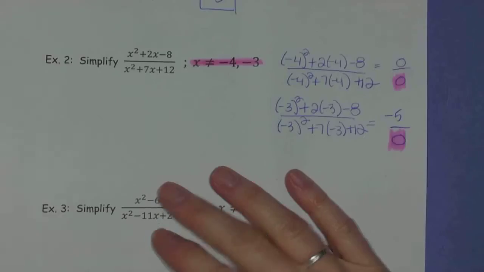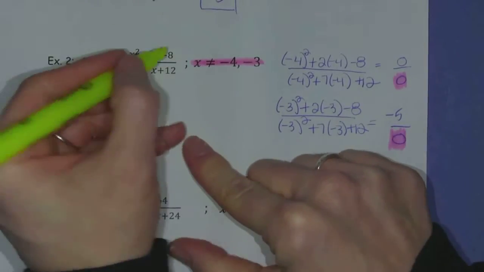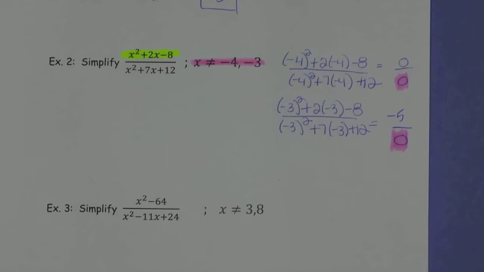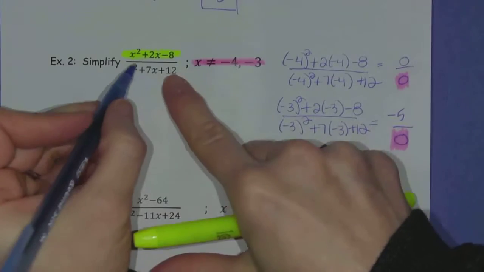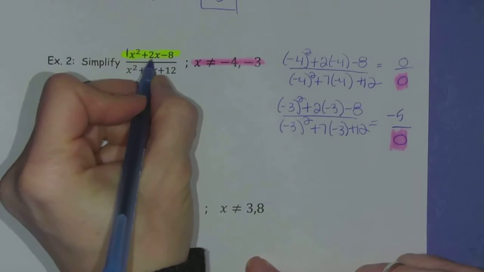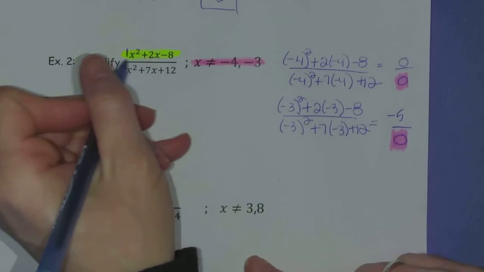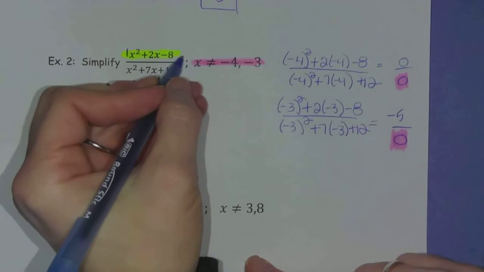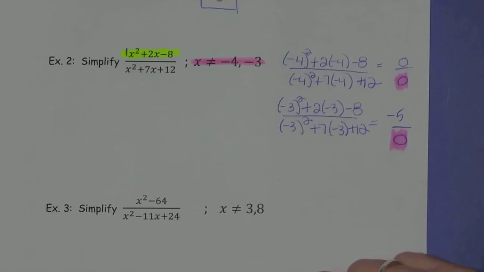Okay, so now we will factor the top and the bottom and see if we can simplify. So let's start with x squared plus 2x minus 8. Well, I don't have a GCF here because between a 1, a 2, and an 8, the numerical piece of the GCF would just be 1. And since the 8 doesn't carry any kind of x with it, we don't even have a variable portion of our GCF.